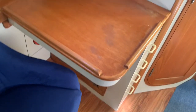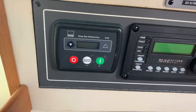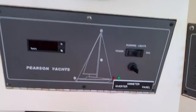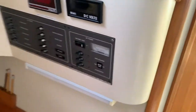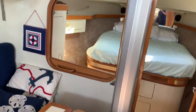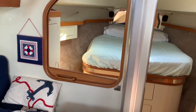Nav station — dedicated nav station, big enough for charts. There's a little bucket seat that rotates. We have an inverter, battery charger, volt meters, AC and electric system controls, running light indicator, and DC switches as well. There's a stereo, a little TV with a DVD player — kind of obsolete at this point. What's nice about this boat is you have this big opening in the bulkhead that you can open up to get more air and give the boat a bigger feel, then close it up for privacy — you can see it slides up.